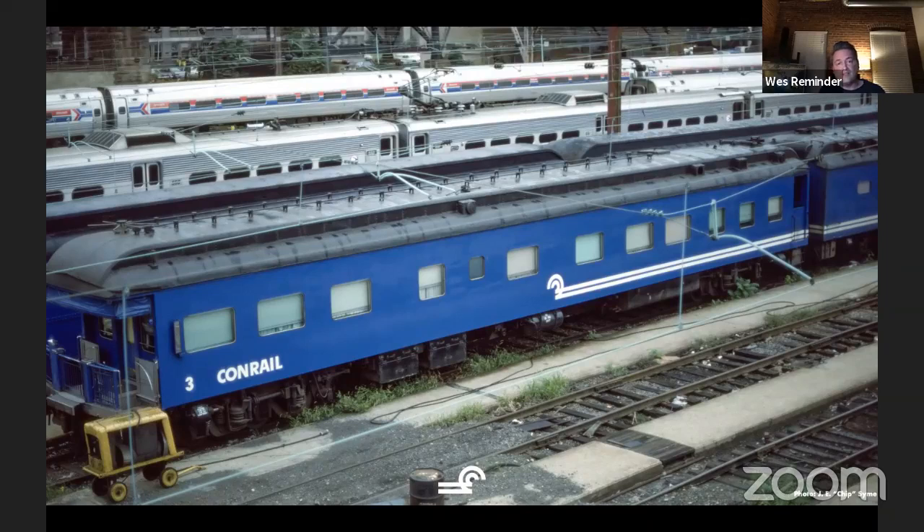That was the same for the E8. So keep in mind, in that early era, you could find this stuff pretty much scattered everywhere. Now, Conrail 3 is a former Michigan Central car — it went to New York Central, then to Penn Central. Brock and I had a really fun time tracking down numbers and making sure they were accurate. The Penn Central changed their office car numbers all the time — it would go from Penn Central 3 to 4, back to 5, then to 6, and there were rumors it was numbered 7, but we couldn't find anything. So we had a really hard time tracking down these Penn Central numbers.